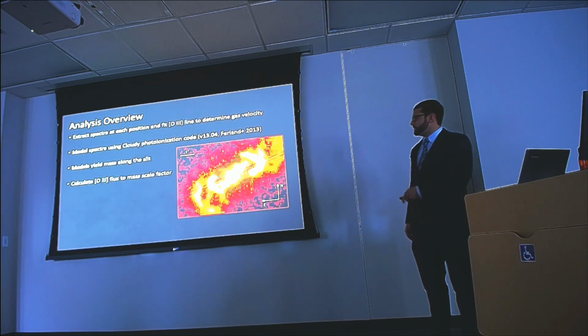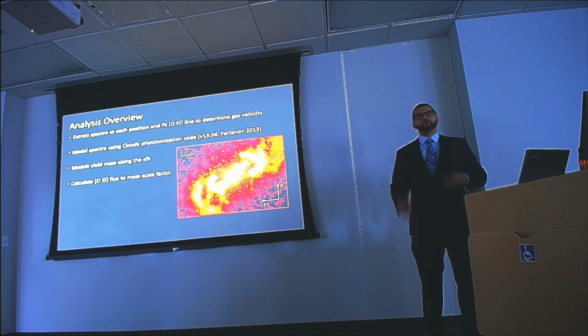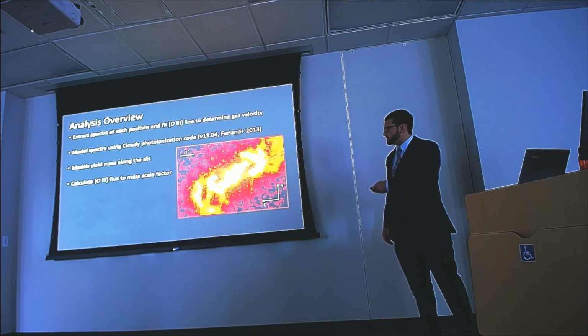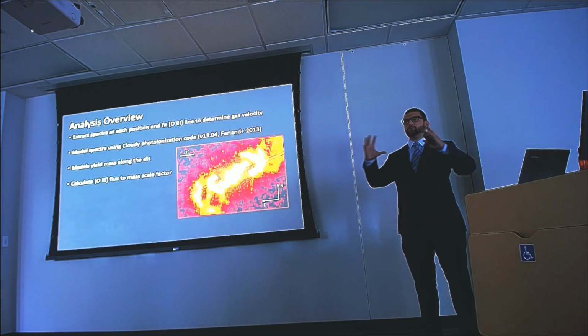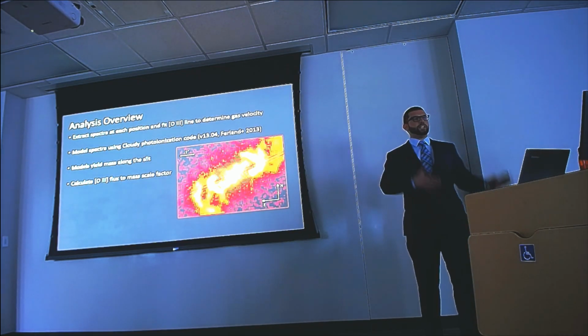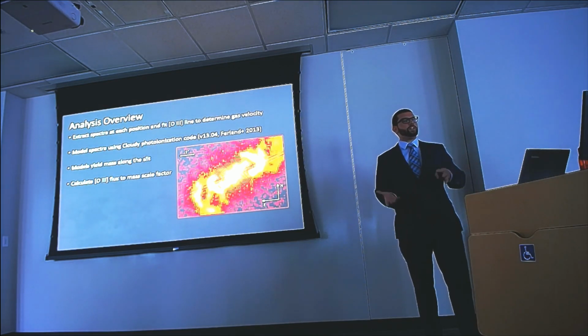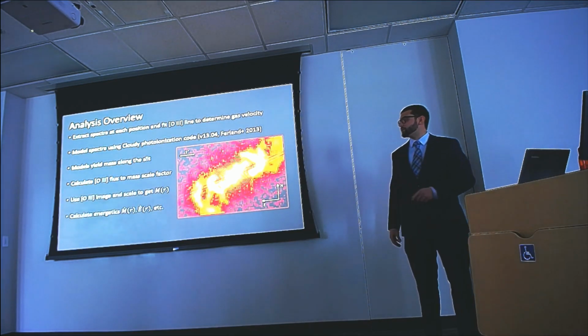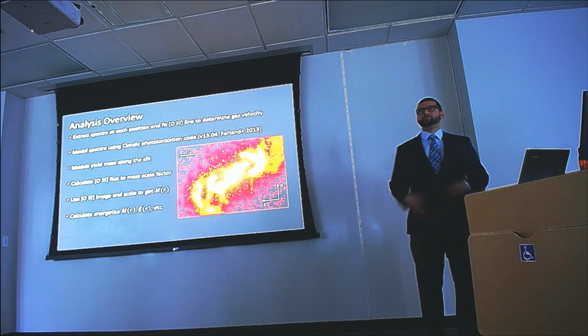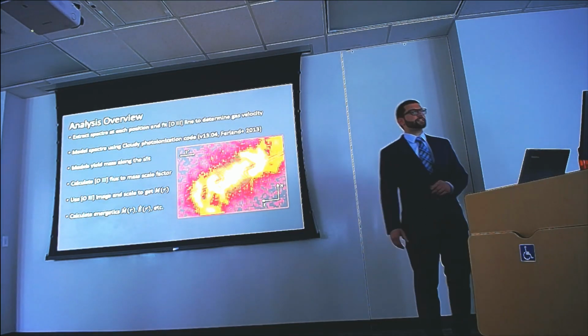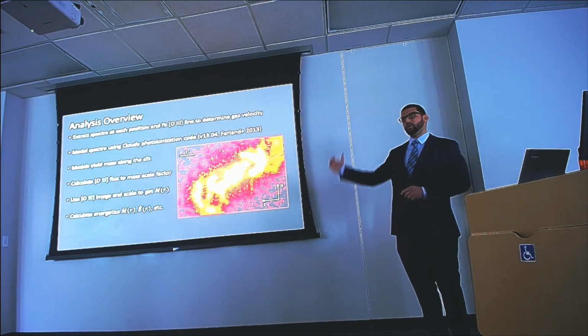And then finally, we have all this other gas out here that's outside of our spectral slit. We use our O3 image, and we break it up into little segments, and we can measure the total flux at each distance. Then we use that multiplicative scale factor to go from flux to mass. And with those, we can calculate the mass distribution and these mass outflow rates and energetics that we're so interested in. So let's go ahead and walk through this a little bit.